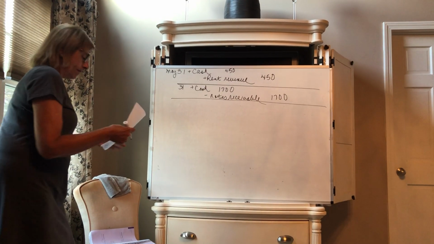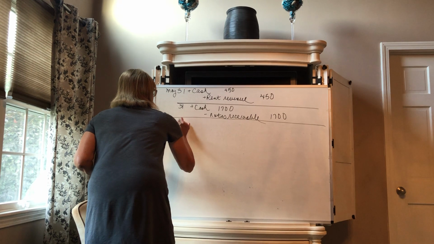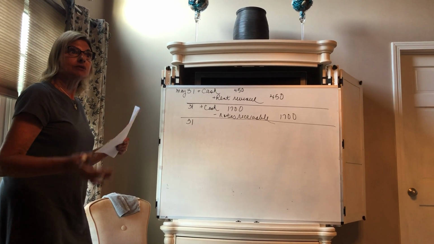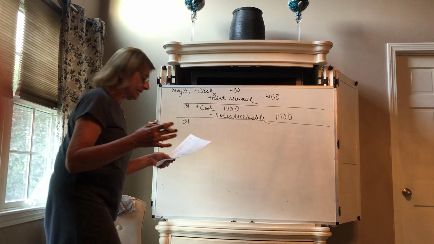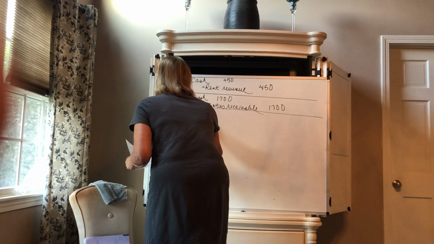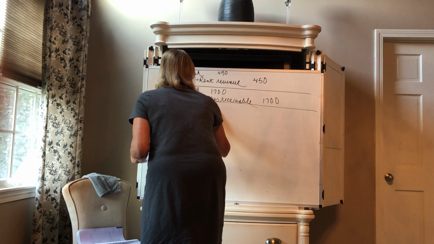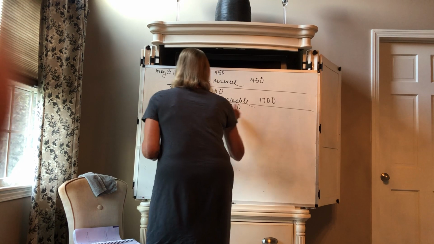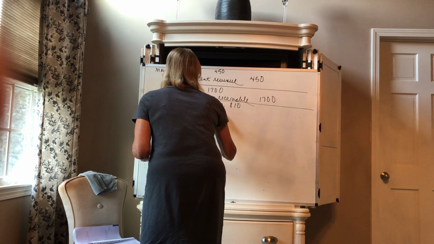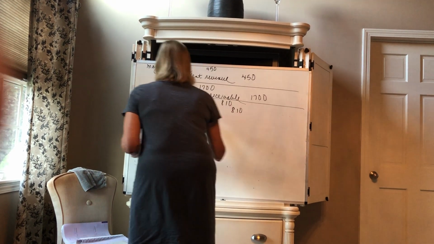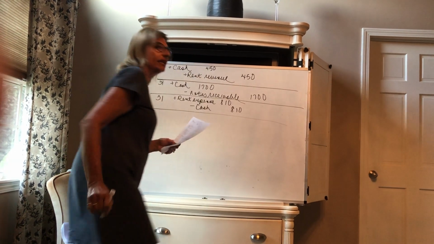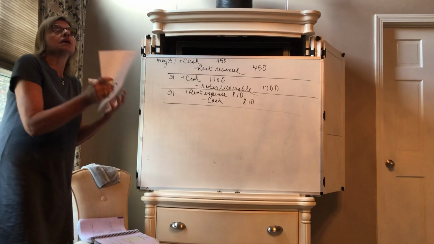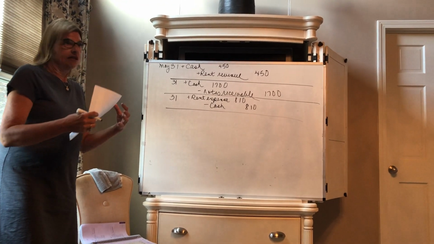And now we're going to have 4 minuses. We have the error. Remember that when we recorded it at 1090 and this should have been 1900, the difference was 810. So we're going to add that 810 to our rent expense to bring it up to the 1900 it should have been in the first place. And then we're going to credit cash to bring it down. Because remember, we only originally credited it for 1090. So that error becomes corrected and it's like it never happened.